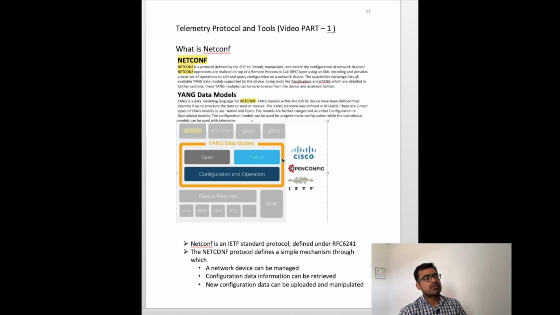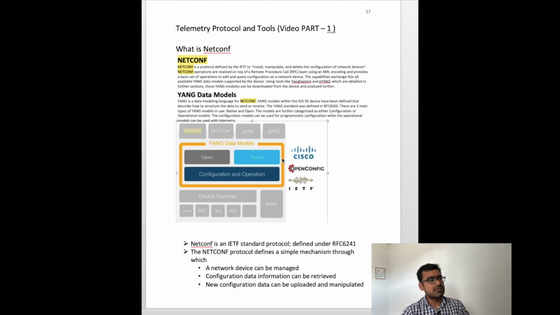In this video I'm going to mostly talk about the protocols in theory, before we go ahead and do implementation. So the first protocol is Netconf. Netconf is not a new protocol. It's been there for quite a long time, but adoption of Netconf was not that popular initially because of the lack of development effort, and a lot of devices implemented in the customer base were not Netconf capable. But now, with software upgrades, Netconf capabilities started getting introduced.